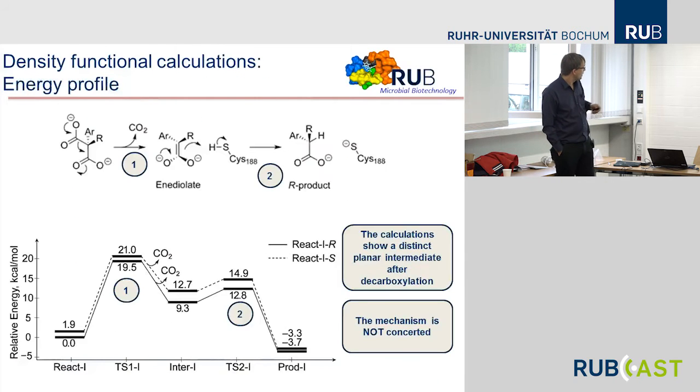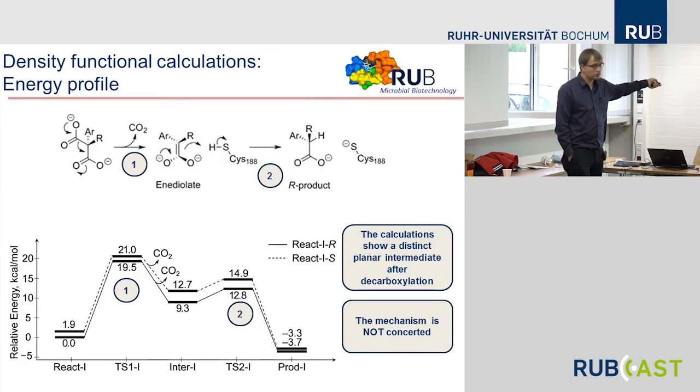So here you see the energy diagram, and you see they got a minimum here, this point for this planar intermediate, and this means this is the protonation step, the enantioselective step. You see the enantioselective step is indeed not rate determining, the decarboxylation is. And at this point, can somebody explain to me the difference between a transition state and an intermediate? Intermediate is something that you can, in principle, isolate. Exactly. That's a local minimum.